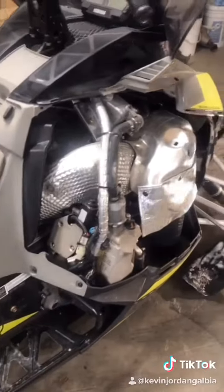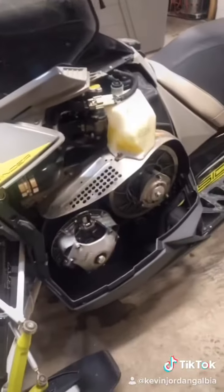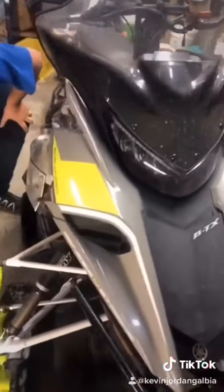You come around the other side, it's the exact same thing. One clip, second clip, pop her out. That's all removed. Now to take the top off, there's a clip here. Maybe press pause for one.